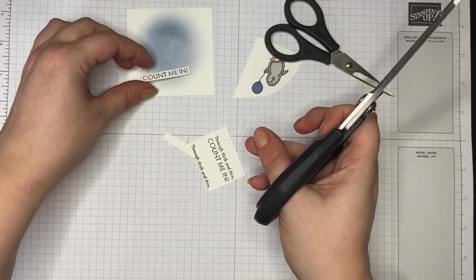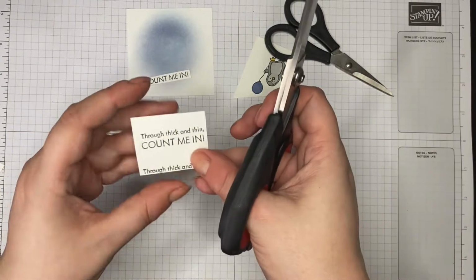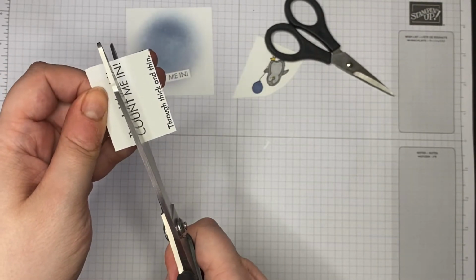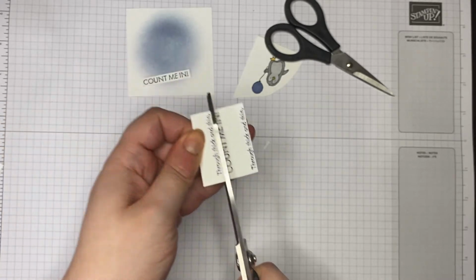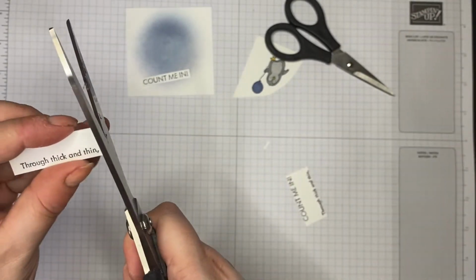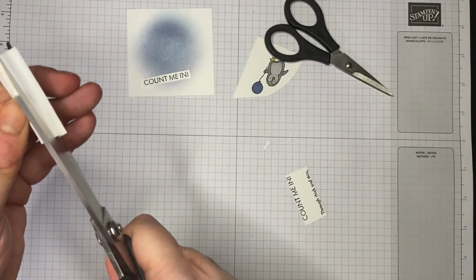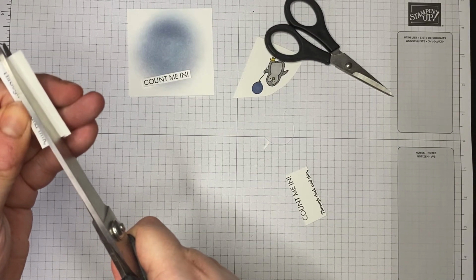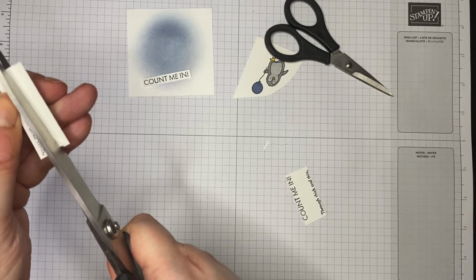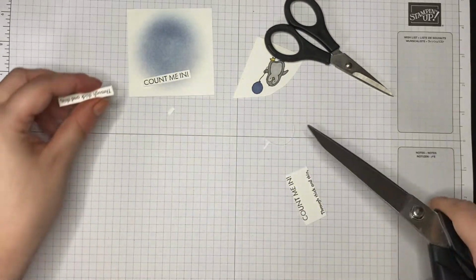Are we done? Yeah, there's that one. It's looking lovely against that blue. And then I might be able to get away with just using the, no, it's too close. I'll go with the top one. There we go. Is that straight? Yes, it's straight, but the side isn't. Straighten this up. And that's not straight. That's better.